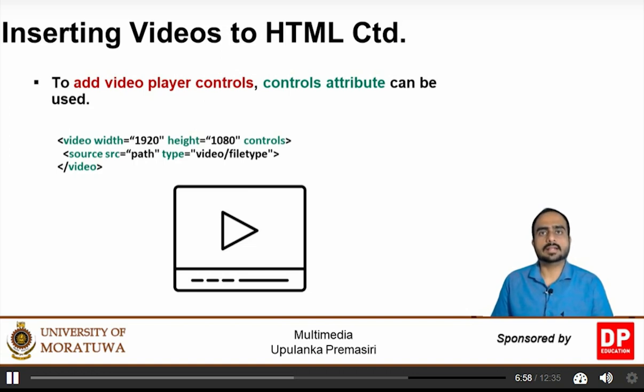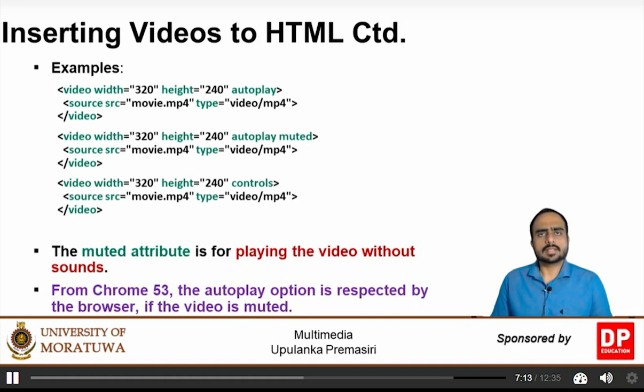Now we are going to learn the procedure for video clips. To display a video clip in our HTML page, we have to use the video tag. To avoid flickering, we have to set the height and width. To start the video automatically without any user interaction, we can use the autoplay attribute. Sometimes it is better to have video player controls such as play, pause, and volume adjustments for the video clip. To add video player controls, we can use the controls attribute.